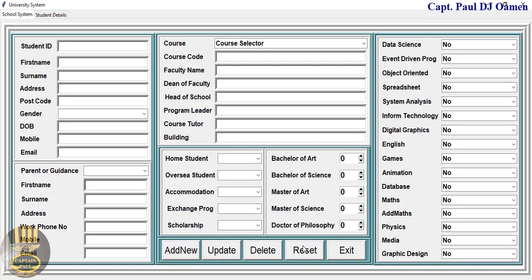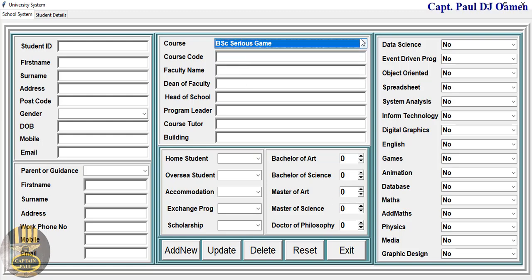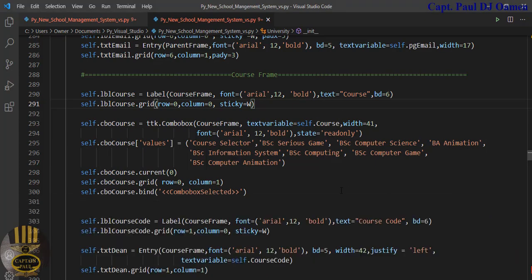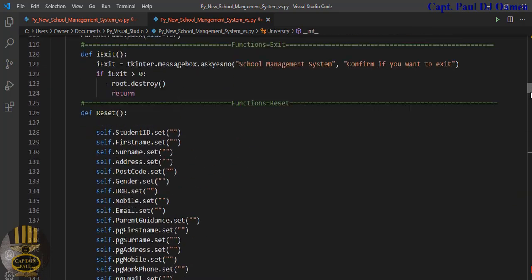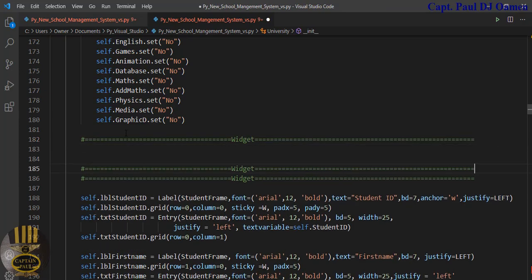Okay, now that we've taken care of reset, let's take care of this combo box. So when we select anything here, we want it to populate all of these other widgets. So I'm going to exit out. So let's come right underneath here. Where is my function? Right here. Okay, let's create a function in here. I will first of all copy this and just paste it right underneath here. I will need a couple of those though.